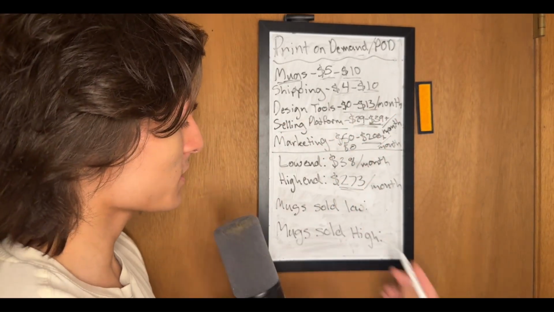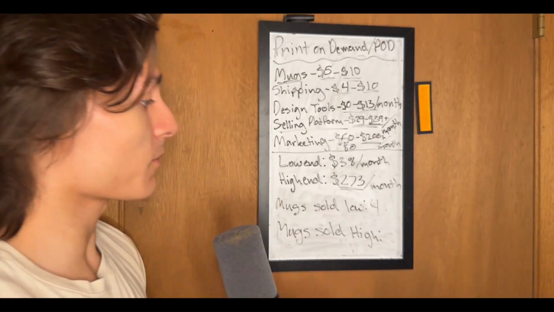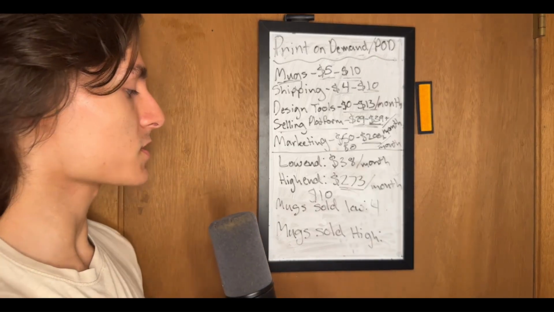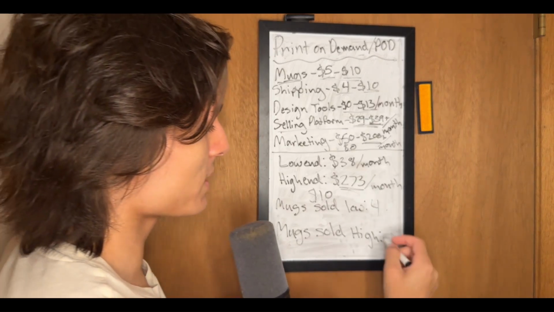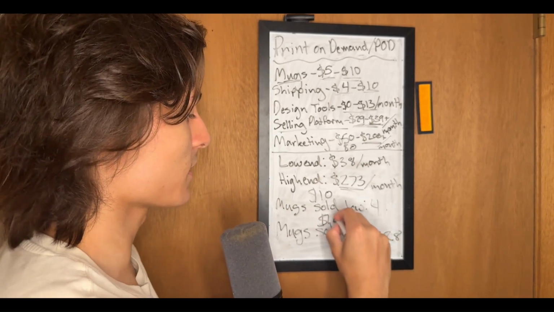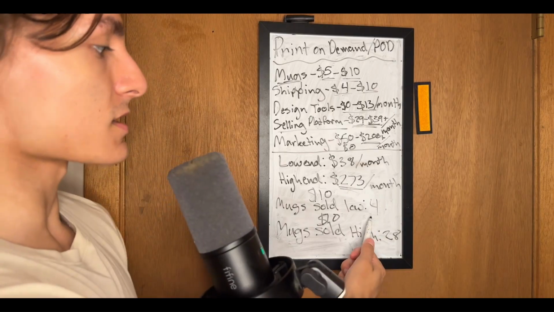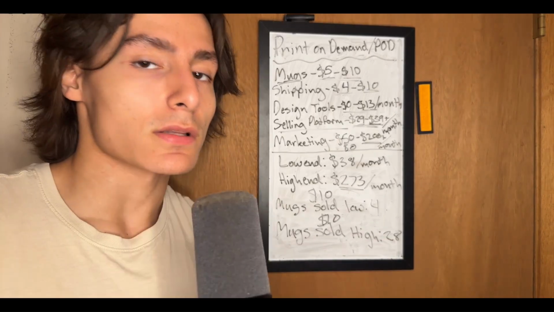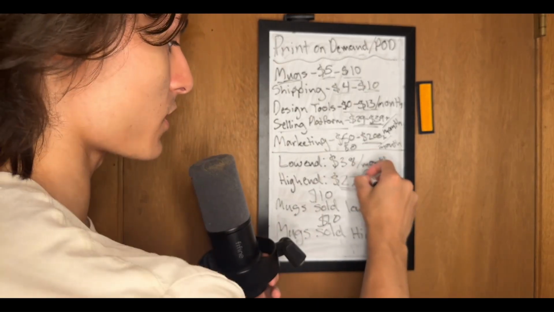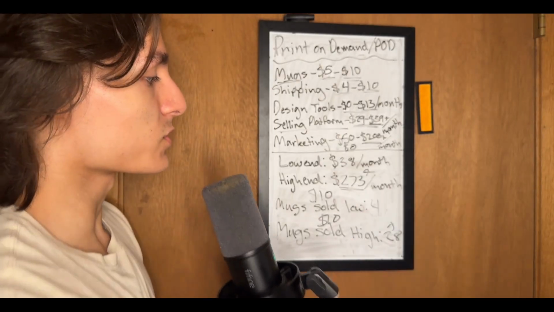And so let's look at the mugs that you need to sell to break even or even go positive. 4 mugs, if you're selling them at $10 a piece, you get $40 right there. And for the high end, you need about 28 sold if you're also selling them at $10 per mug. So right there, you can already see you need a base of 4 sales on the low end and 28, and even more, like 28 plus, right? This could possibly be over monthly $273.